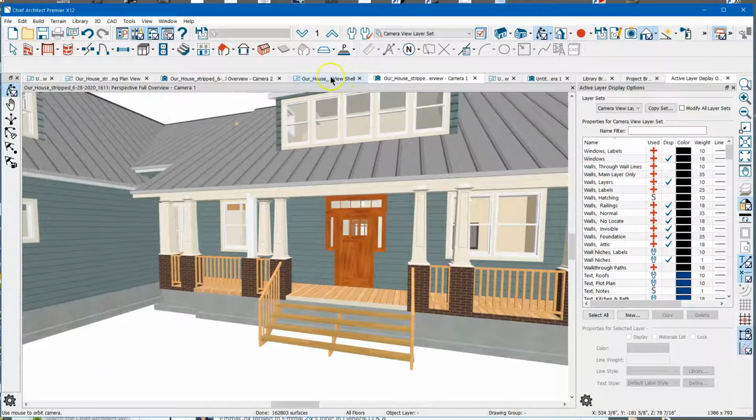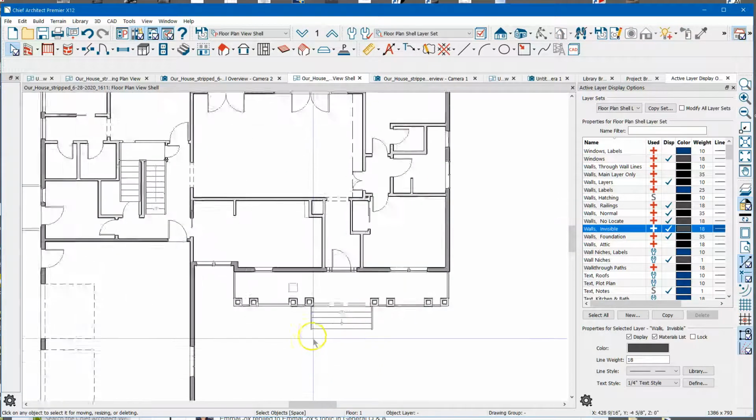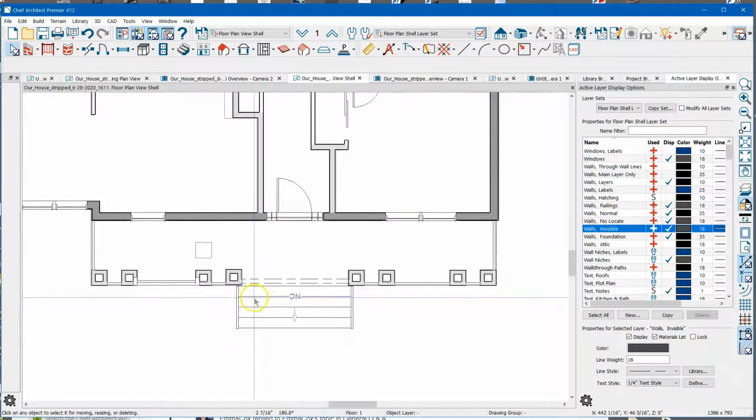Over here on your plan, I noticed that all your columns are a little bit misaligned. It's hard to see, but they are. And I also noticed you built all your columns with walls, which I guess you were thinking that's how they would be built, but that's typically maybe not the way that they would be represented in the plan.